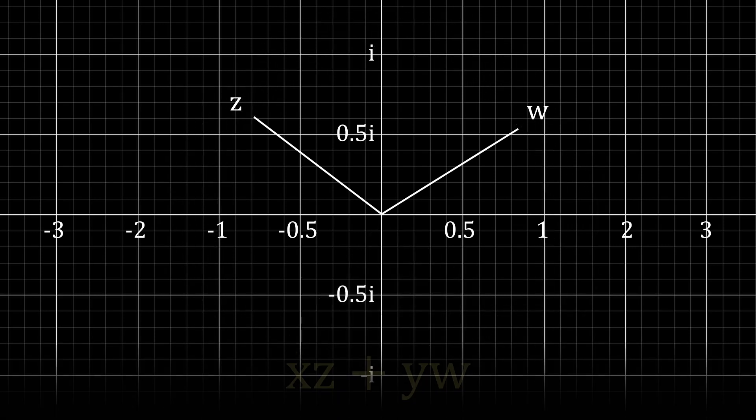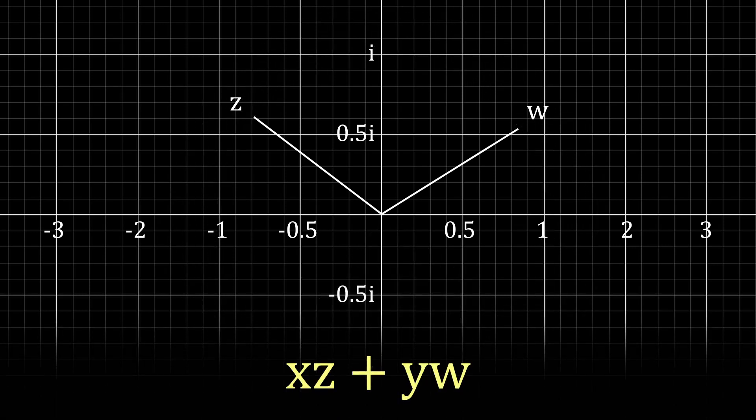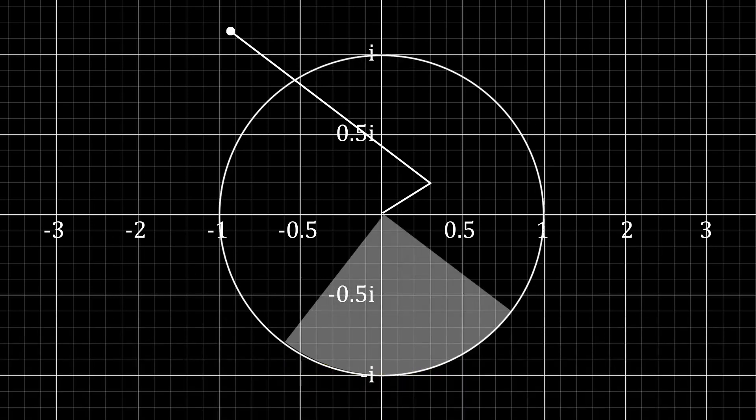We can think of z and w as adjustable values tied to coefficients x and y. Using changes in x and y, we can literally have every point expressed in terms of z and w. We're trying to find values of x and y so that the point of xz plus yw falls into this area.